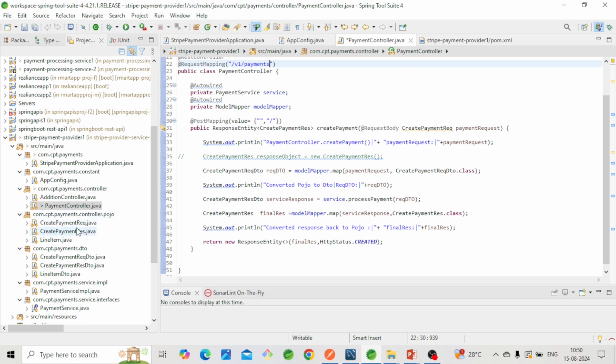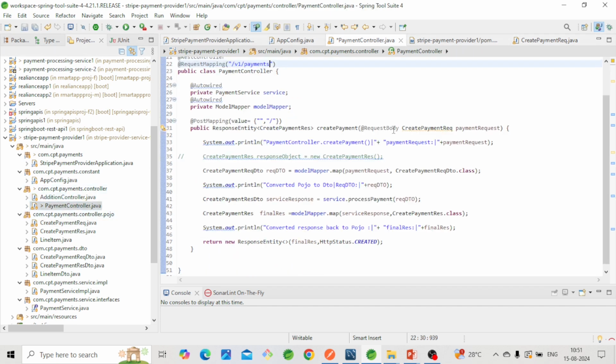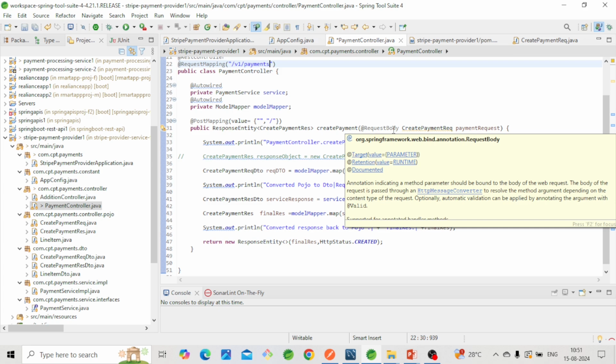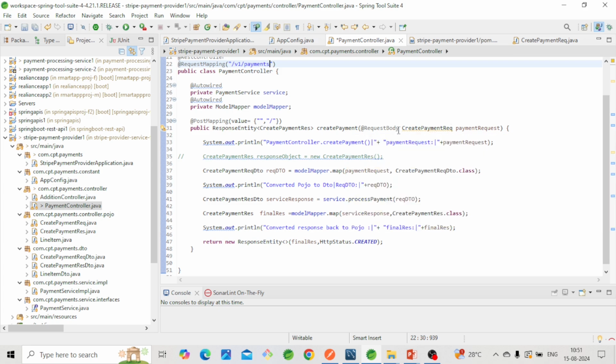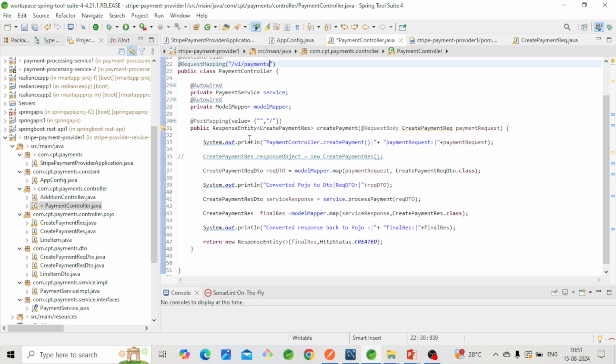The CreatePaymentRequest object is defined in a POJO class, and we will discuss it in detail. We are passing this object to the method from the request body, and it returns a ResponseEntity of CreatePaymentResponse.